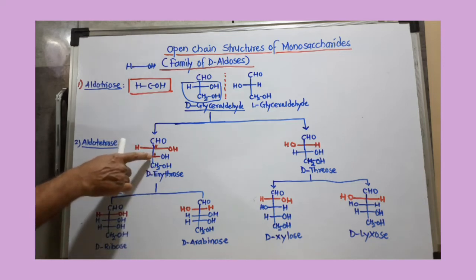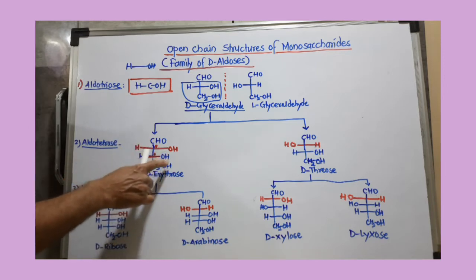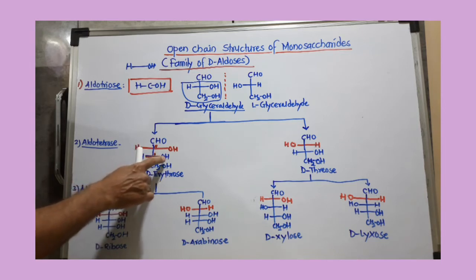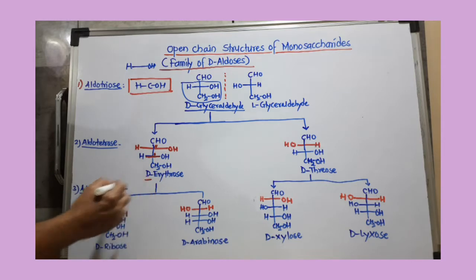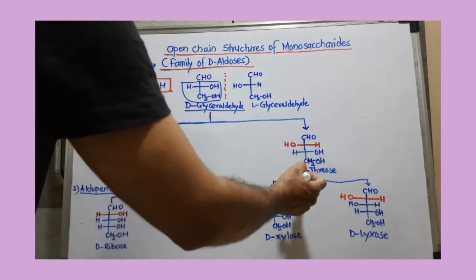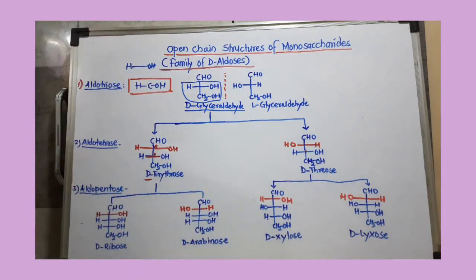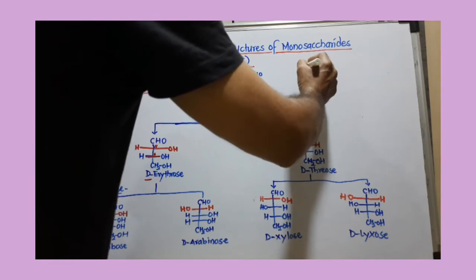So the second is away from the carbonyl group. You have to just watch the configuration for this chiral carbon, where the OH group is toward the right hand side. Because of this, D letter is written there, and here also this is D because you can see the configuration. Now I want to add one more piece of information regarding the structures.